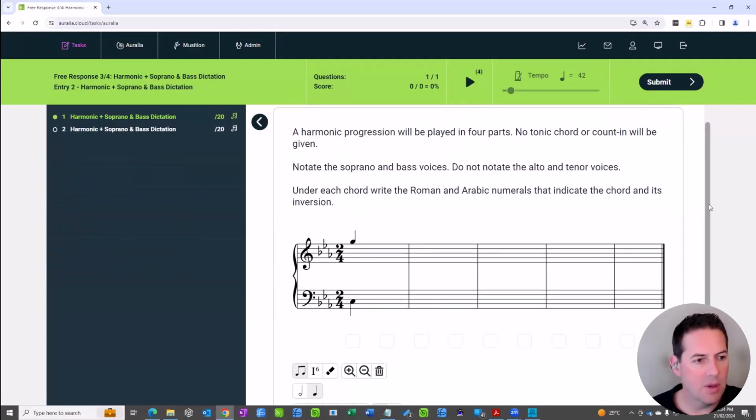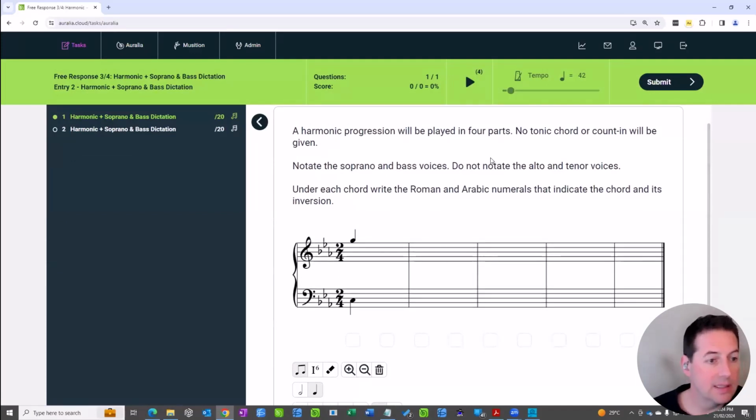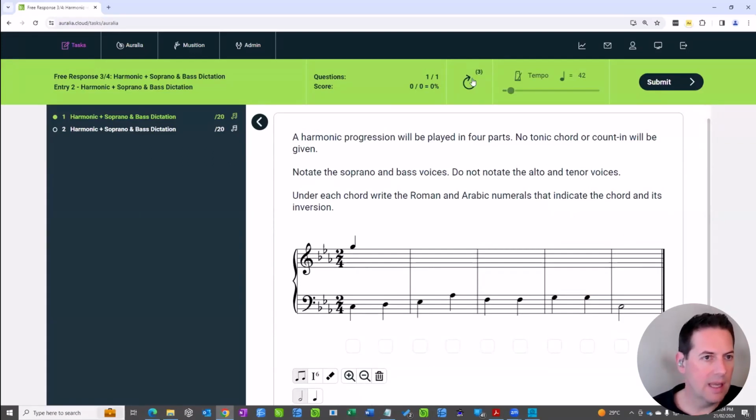Okay, so this time we are in C minor. Okay, so the bass line is something roughly like that.